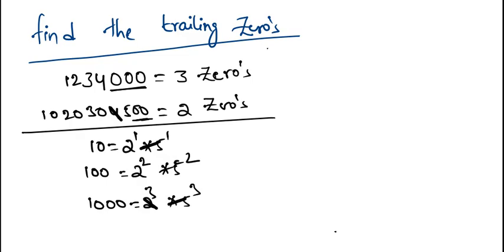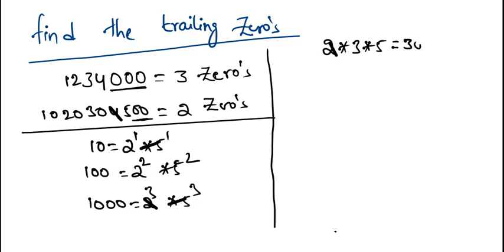So we'll see one basic sample question, 2 into 3 into 5. 2 3s are 6, 6 5s are 30. Number of zeros will be equal to 1. In this case, 2 is 1 time and 5 is also 1 time. So we don't require how many 3's, how many 7's, or how many 11's there are. We don't require any other value. We need to check only how many 2's and how many 5's.